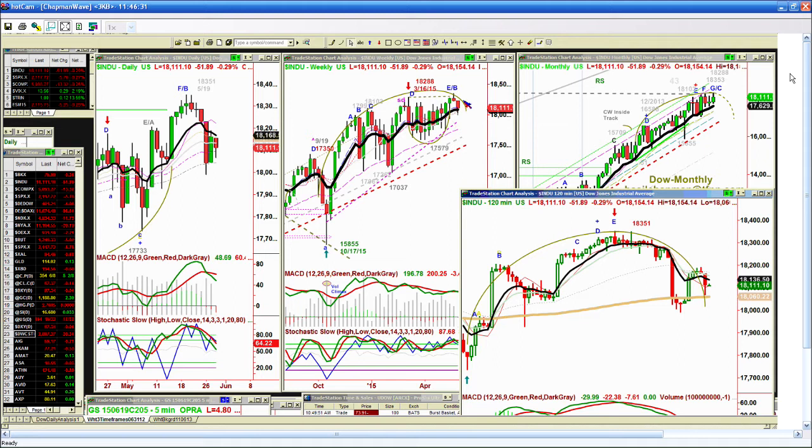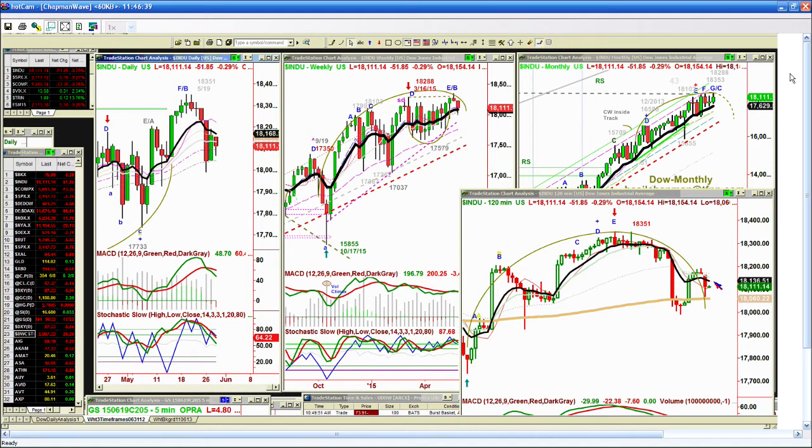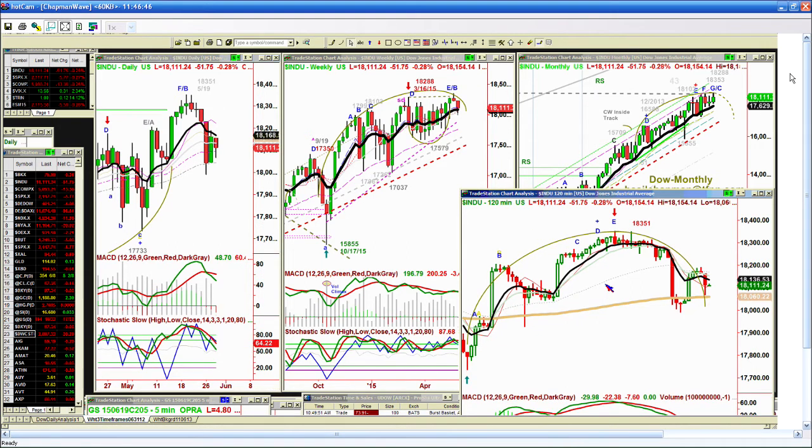And there you've got your cup formation with a chance for a little handle right here in the Dow weekly. All of this, and look, there's the 200-period moving average. It's tested it, it's trying to move away from it. A very important couple of hours coming. So we're about to go to a break. We've got another few minutes.